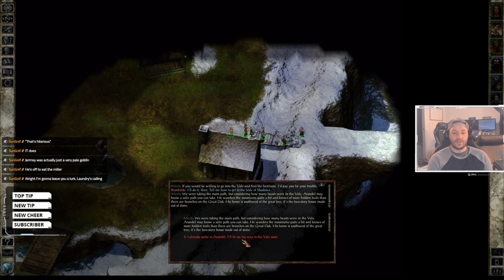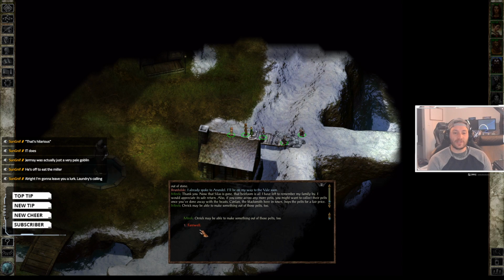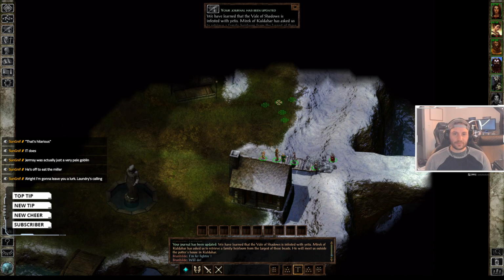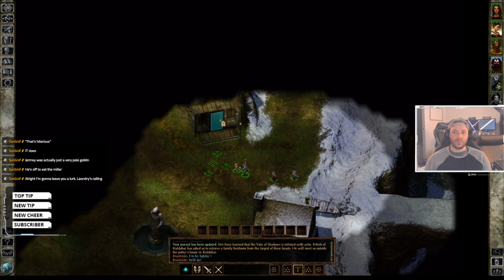Okay, I'll be on my way to the Vale soon. Cool. I now have the quest to get his heirloom. Okay, so we can sell the pelts to Auric, which we're going to want to go back there eventually, soon here. Once we get our frickin' mage raised up from the dead.